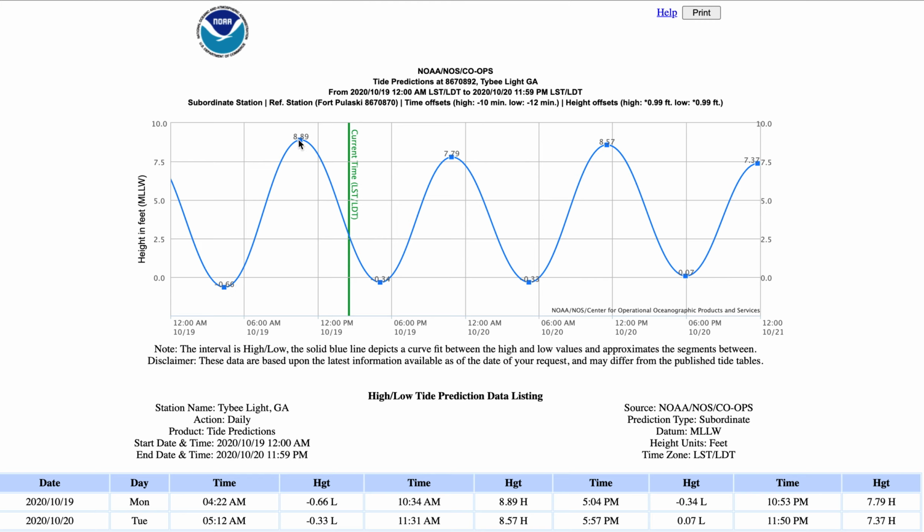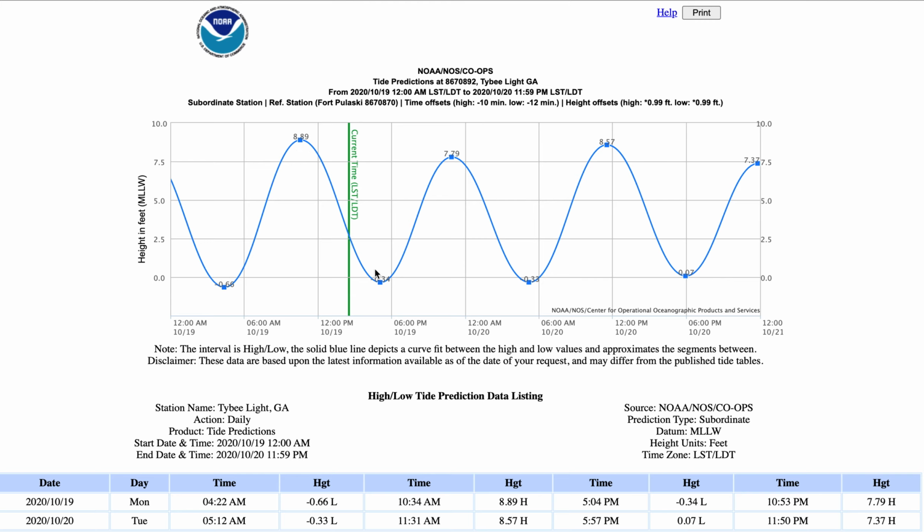Next we had our high tide, and this was the one that we went and saw down by the marsh behind the school, an 8.89 foot high tide. So when I asked you in the Google form yesterday, what is the tidal range? And is the tidal range the same each day? The tidal range is the difference between our low tide and our high tide. So we have to find out 8.89 feet, and we're going to add that negative 0.66 feet to that, and we would have the tidal range.